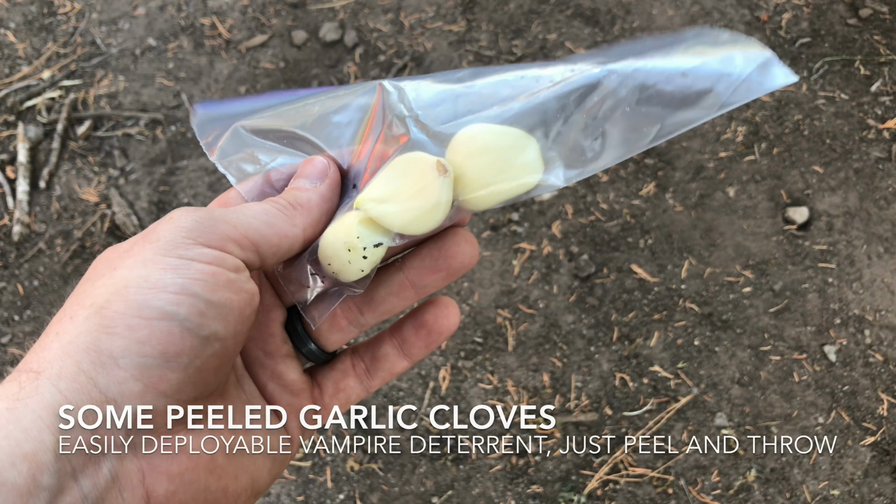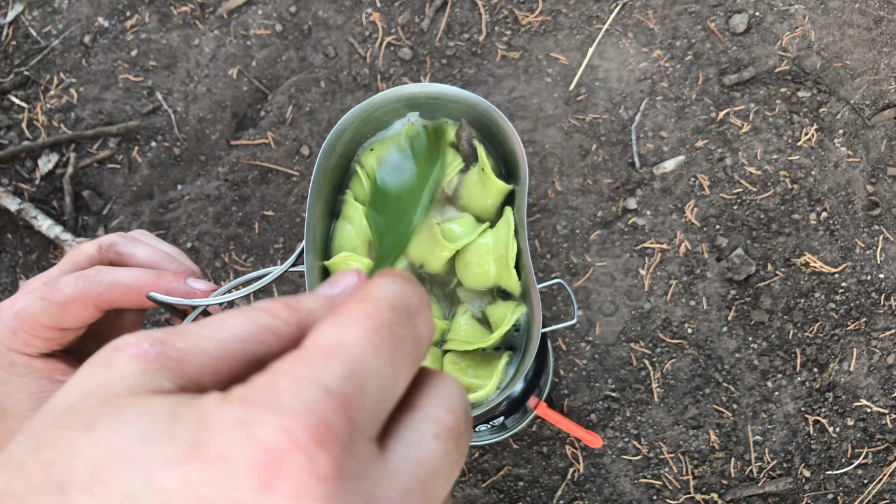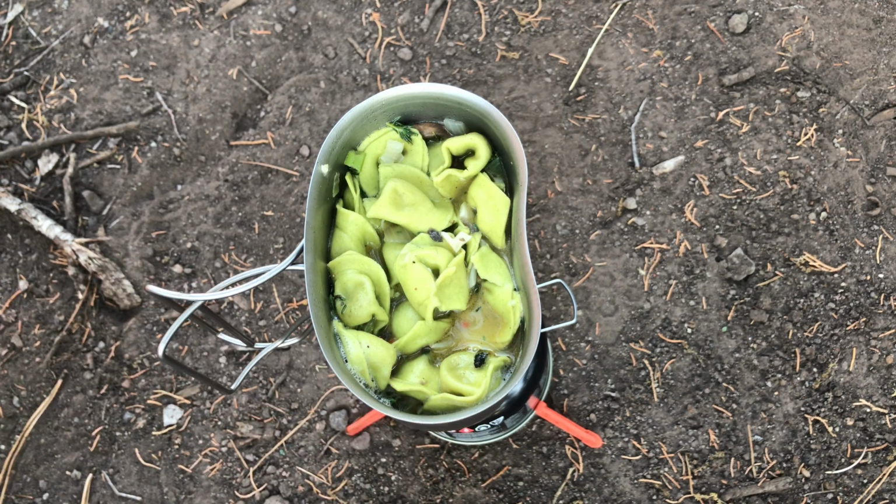Okay guys, go ahead and take that off the top, close over the side. I might have overdone it a tad. I think I added way too much tortellini, but hey, we're gonna make it work. Let's turn down the heat for a second. Let that settle down. Alright guys, next thing you're gonna do, add just a little bit of that milk for some creamy consistency. And we're going to go ahead and kick that back on.